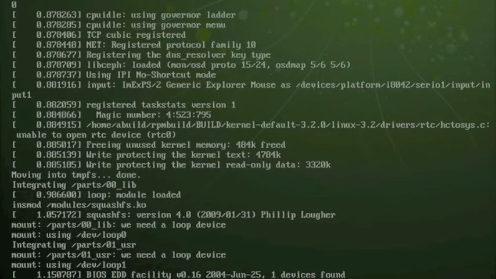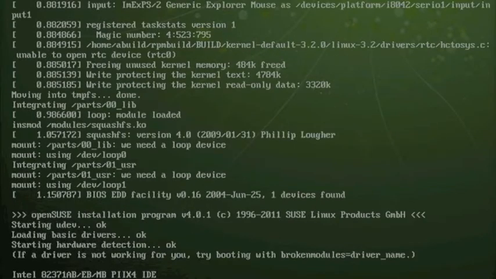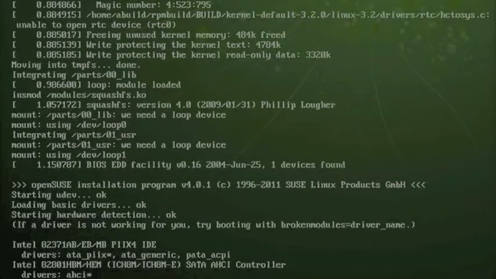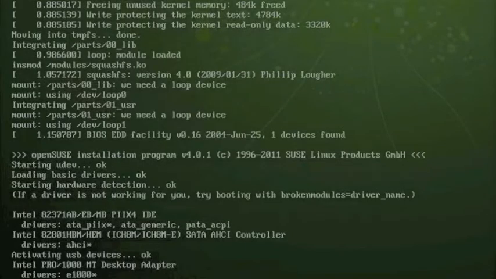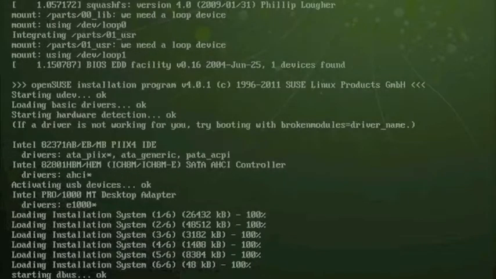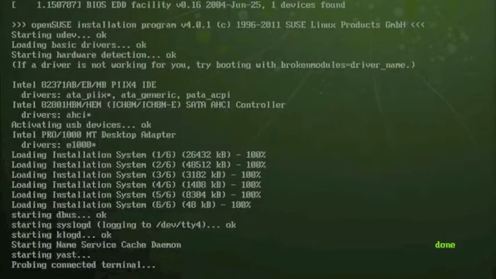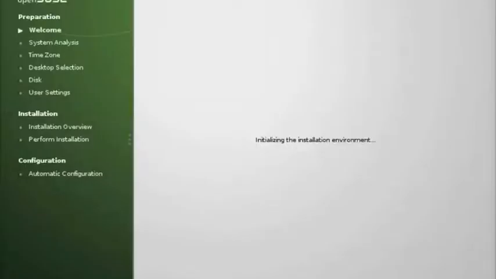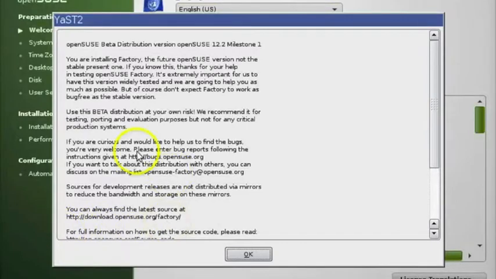Vale, se nos cargan los procesos. We have now all the process of installation starting up. Como podemos ver, esto tarda un poco. This operation takes a while to start up. Ahora pasaremos a la elección del lenguaje. Now we're going to go to the part to select which language we're going to use.